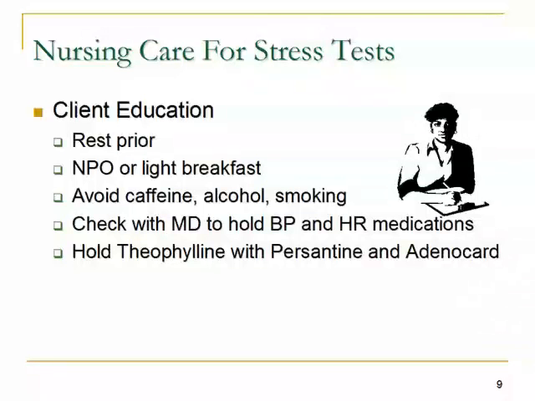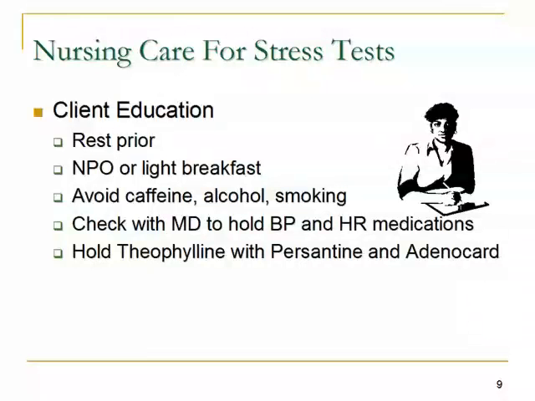Because when they stress the test, they want to see a true reaction of what happens with the patient's signs and symptoms, and they don't want it to be masked if the patient has had nitroglycerin, which actually will help to decrease chest pain. So the physician will give them a list of what they need to make sure that they are not taking and those kinds of things.